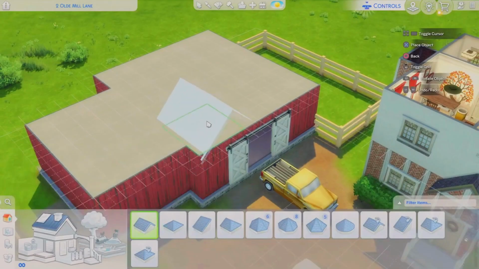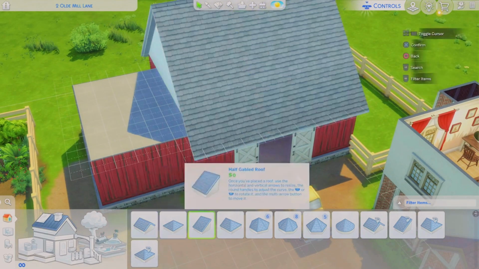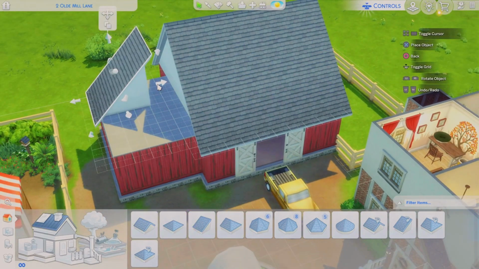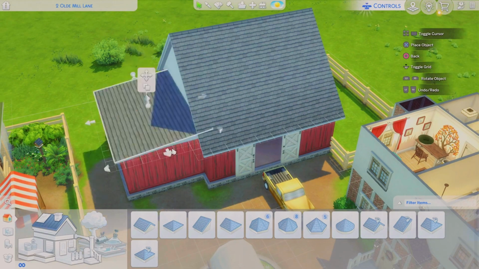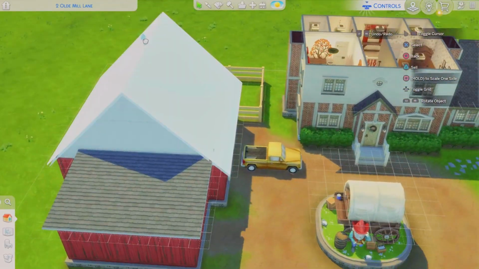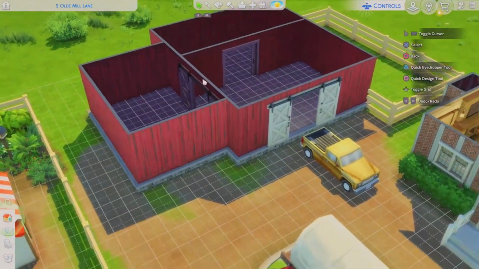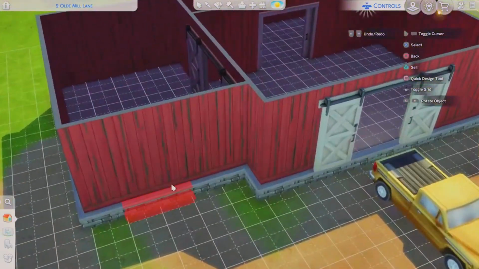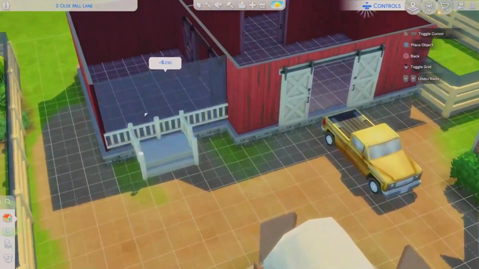For the final part of our video, we are going to be finishing up our nectar making barn. I decided to stick with a classic red for the color of our barn and am adding a covered patio on the left-hand side of our barn. Using these same stairs and fencing that I did on the house, they are both from the horse pack.